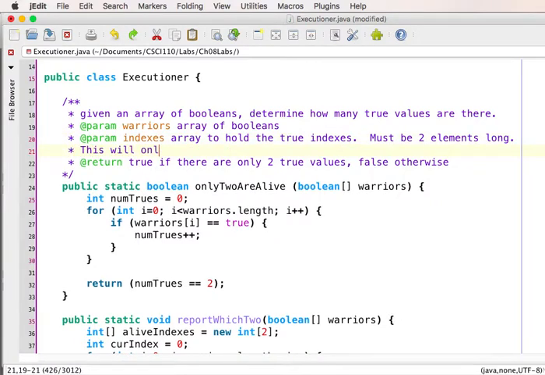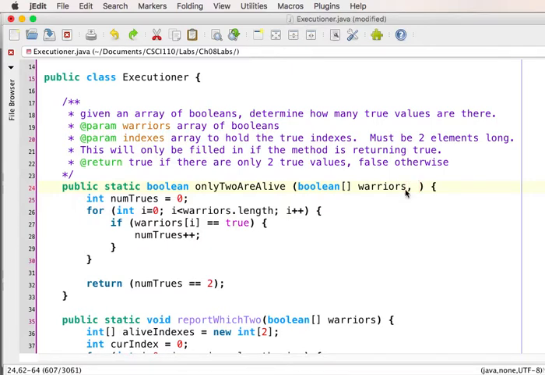This will only be filled in if method is returning true. We know enough to do this at this point in our studies here. There's some other ways you could do this, but let's continue with this because it involves arrays and what we know how to do already.